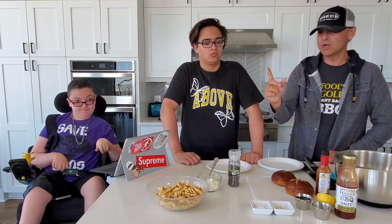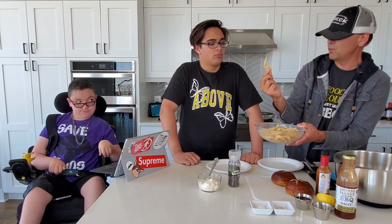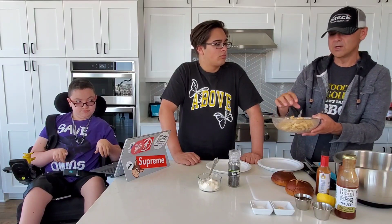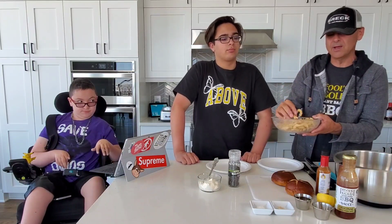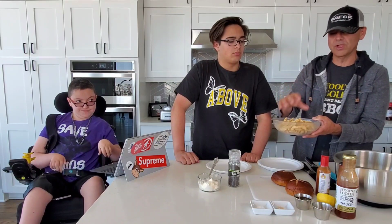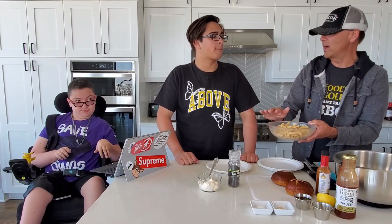So here we go. The first thing we're going to do before we start the coleslaw is, have you guys ever seen dehydrated soybeans before? Never. These are dehydrated soybeans. I know I don't eat soy a lot. We don't eat soy a lot at our house. But when we really want a barbecue kind of chicken sandwich or something like that, we can use this. You can find these on our website. They're just a whole soybean. It's non-GMO soy. Again, we don't use soy a lot, but when we do a sandwich like this, it's really quick. A lot of times we'll smoke these, but today we're just going to pan fry them and do a real quick lunch. Sound good, Quinn?